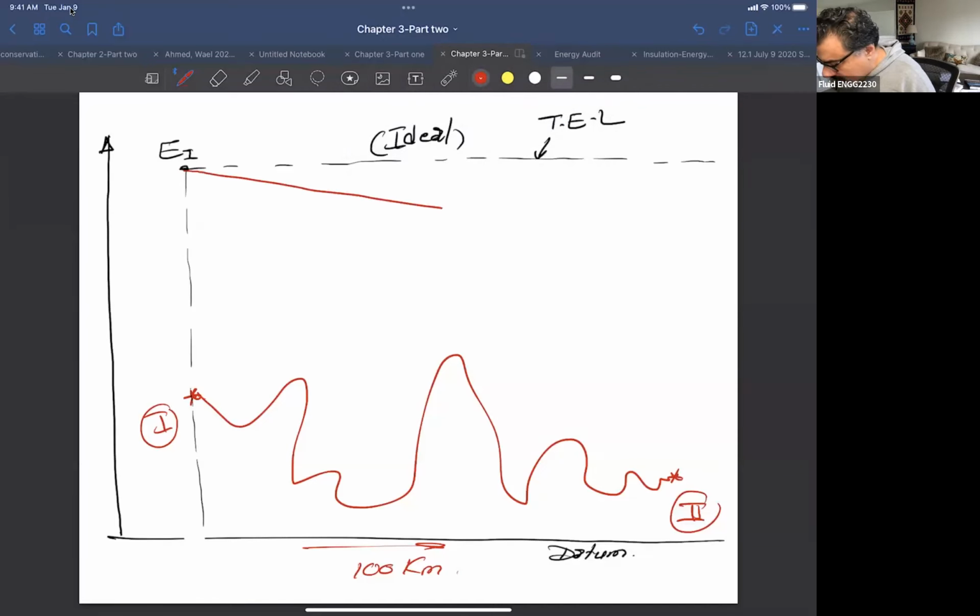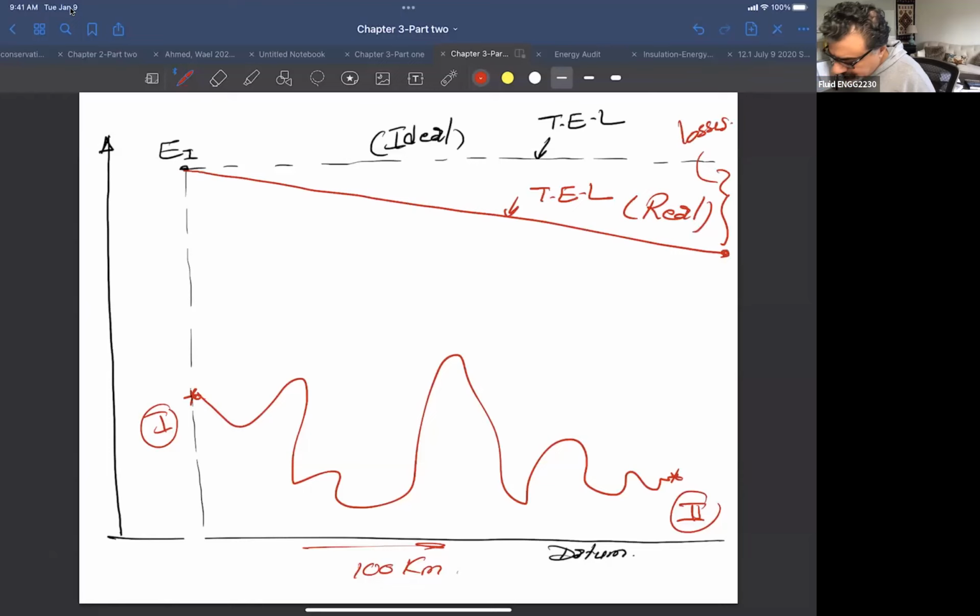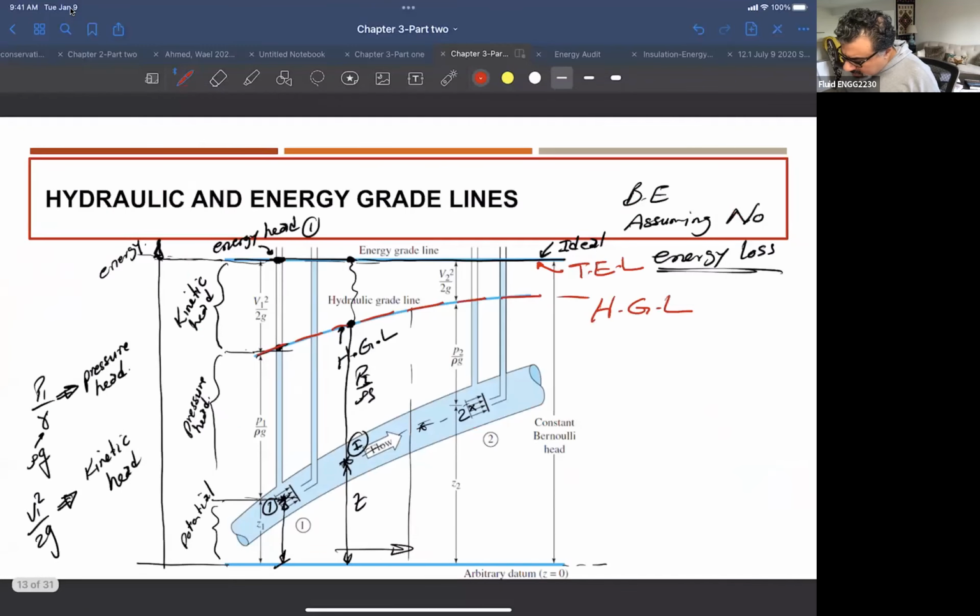So this is a total energy line, but now this is real, right? So with some losses, and this is basically your losses, right? Everybody agree? So you can imagine now we use this reference of total energy line to have an idea about what the total energy is. And now if you have some idea about the losses per kilometer or something, we can draw this line or we can plot the slope. Okay. If I go one step here, where is the hydraulic gradient line?